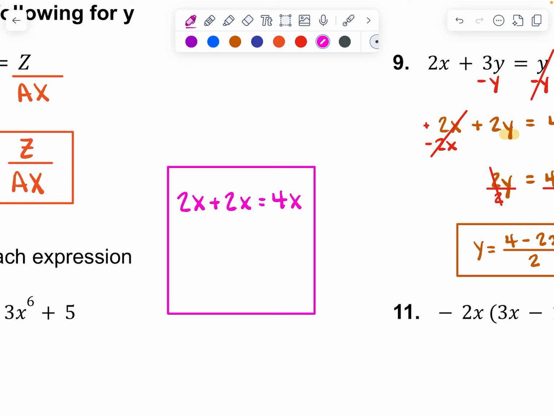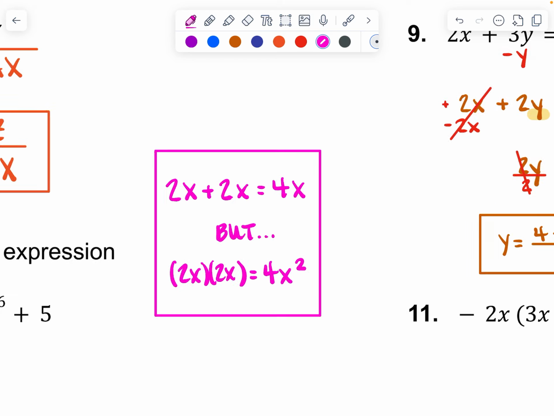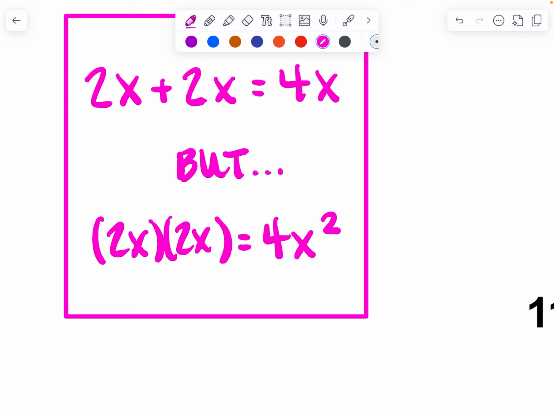Like 2 dogs plus 2 dogs is 4 dogs, right? I use that analogy a lot in class to remind you that if you're talking about x's and you're adding them or subtracting them from one another, then the x's don't change. It's still just x's, right? But when you multiply, I'm going to put but. When I multiply 2x times 2x, now it's 4x squared, because you add the exponents, right? When you're multiplying variables, now the term does change, right? Now they're not just x's anymore. When I actually merge them all together, right, you add the exponents.